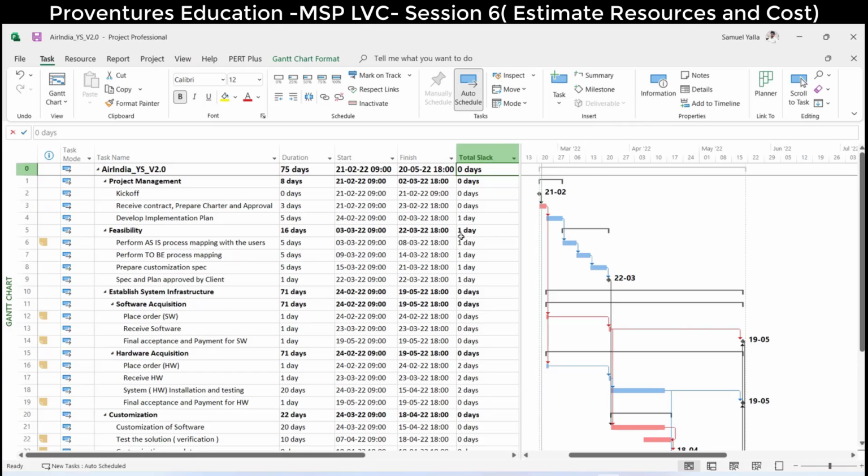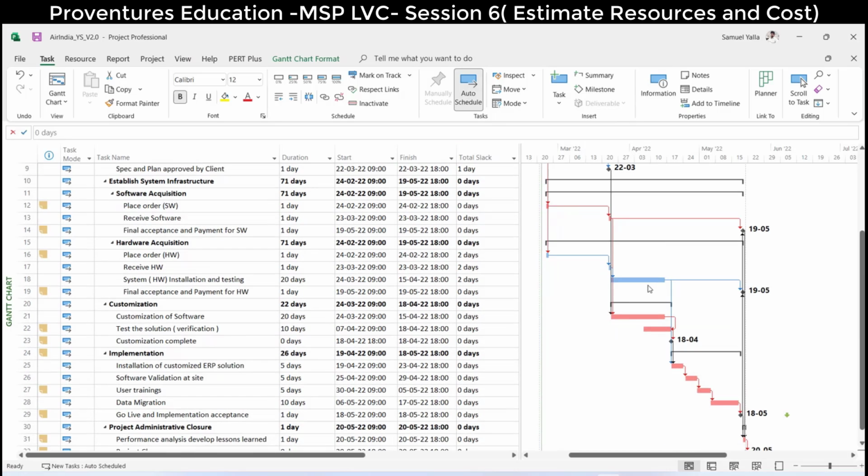Anywhere there is a dark red line, that is where the slack is 0, and that's where we need to focus, right? To squeeze the plan. Where is that dark red line? In the bottom, if you see row number 21, 22, this red color. These are the critical items where the total slack will be zero. So on those lines we will focus and apply compression techniques.